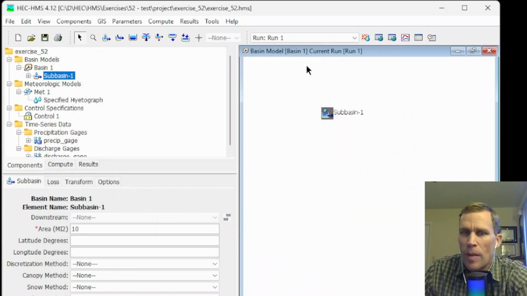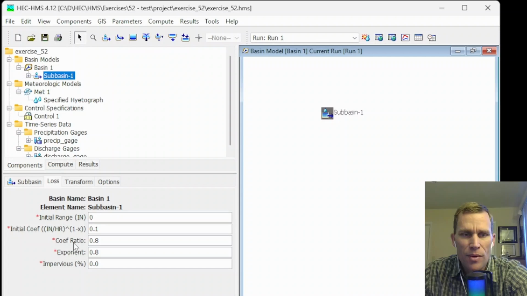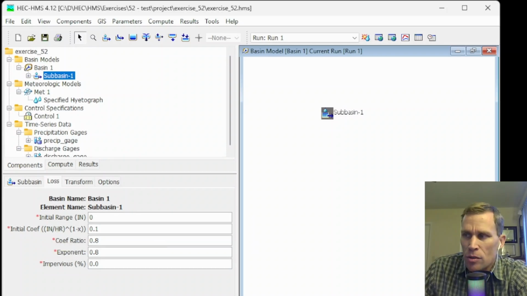Next up, I want to make a few changes to the 3 variables I mentioned earlier. These will be our decision variables, and they're associated with that exponential loss infiltration method. The initial coefficient right here specifies the starting loss rate coefficient on the exponential infiltration curve.